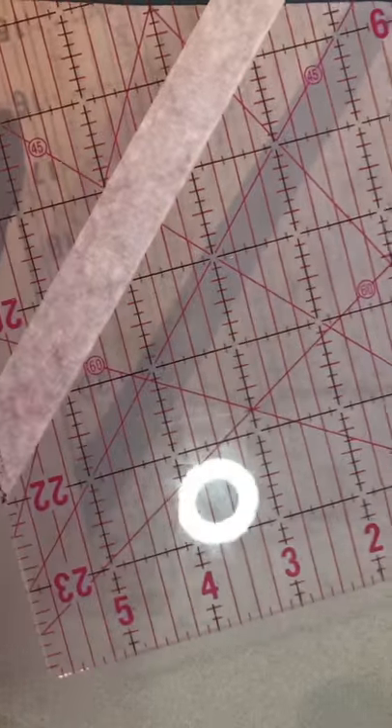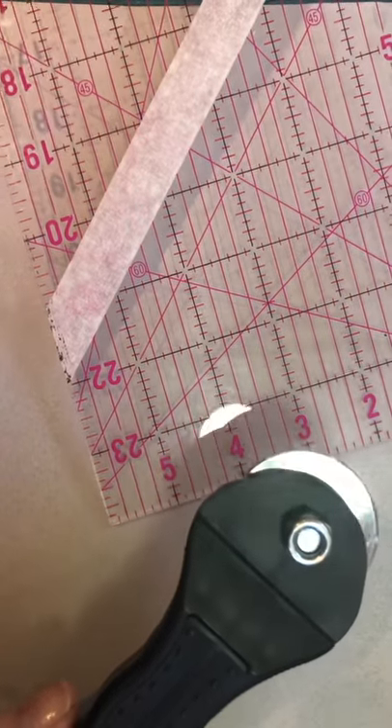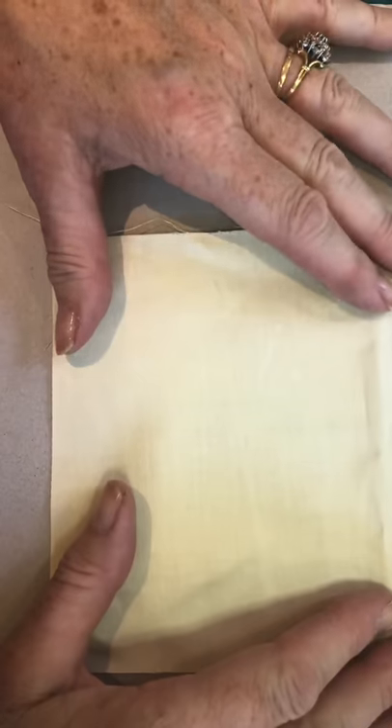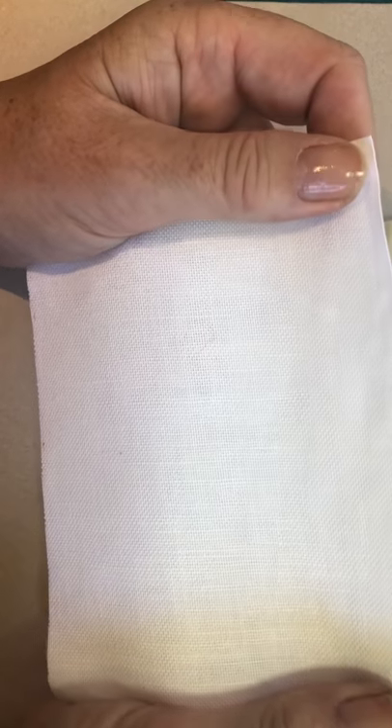Right, good morning everyone. I've cut 16 six-inch squares and I've used an embroiderer's ruler, which is happily in six inches, which makes things really easy, and a fabric roller. But clearly you need to use whatever you've got to cut your fabric into six-inch squares. This is just a piece of curtain lining which I've used as a demo, and this is the look of the cotton linen-y twill type fabric that I've got.